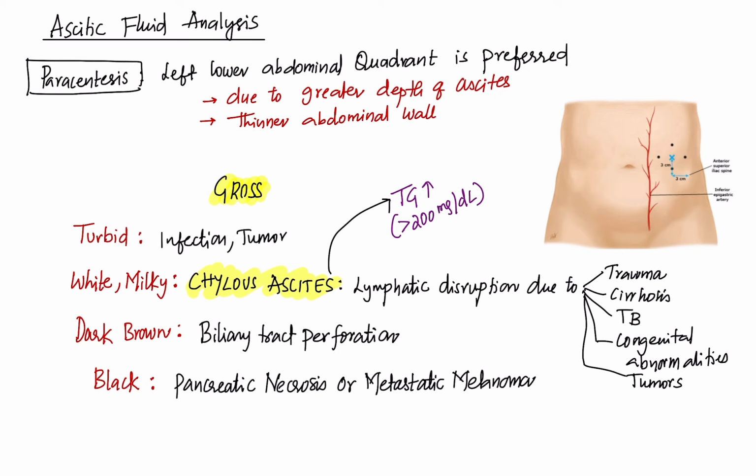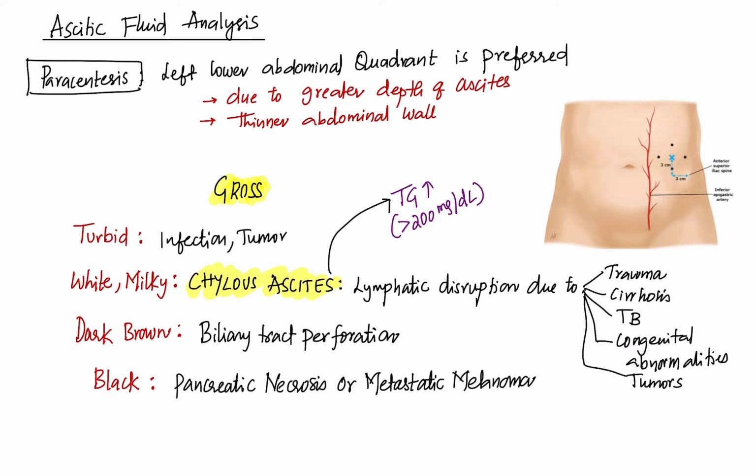Usually, one of the important MCQs is the location we prefer, the location on the body where you need to put a needle, because whenever you put a needle, you might injure the inferior epigastric artery, which lies close in proximity to the umbilicus. So that's why this location is not preferred. Outer quadrants and lower quadrants are preferred. Left is more ideal because it has greater depth of ascitic fluid and also a thinner abdominal wall. These two statements are given in Harrison.